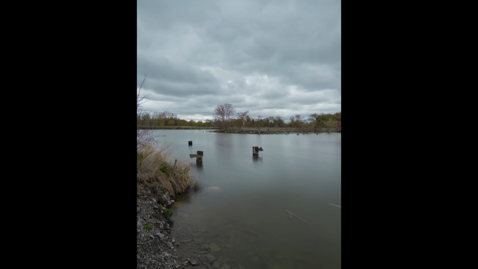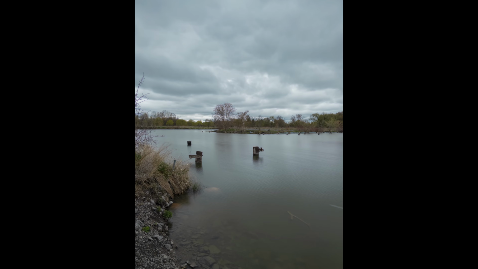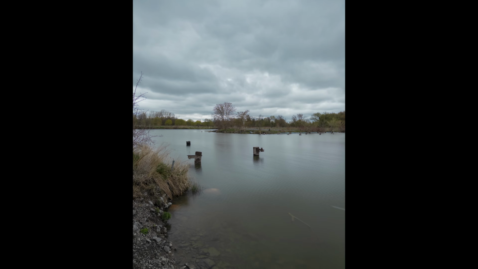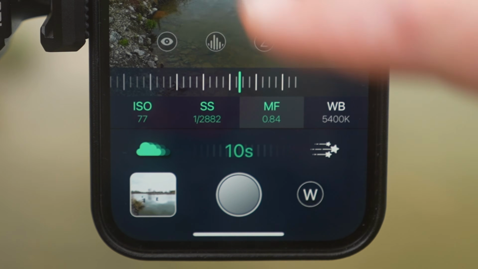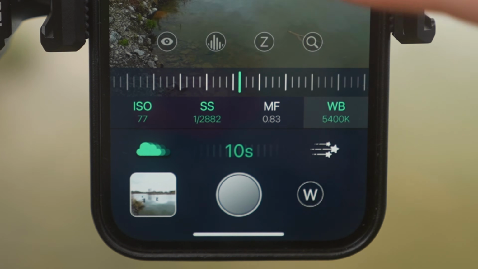And here is the result. So this is the absolute basic long exposure shot in automatic mode. Let's bring the photos to the next level, as they will look much better if you're going to be taking them in manual mode. There are 4 controls here: ISO, shutter speed, manual focus, and white balance.